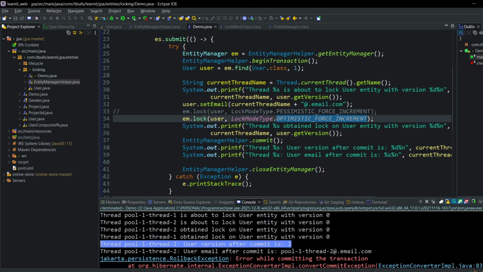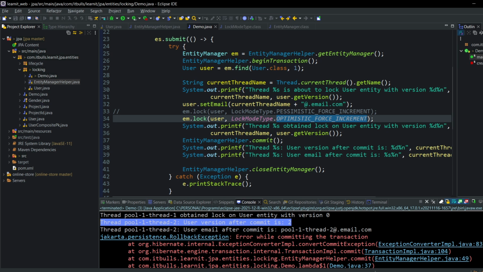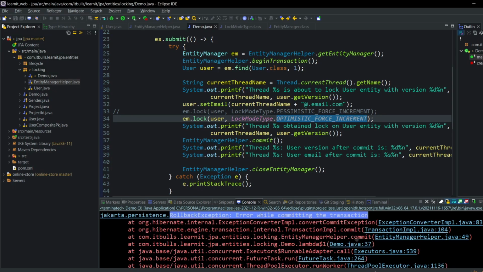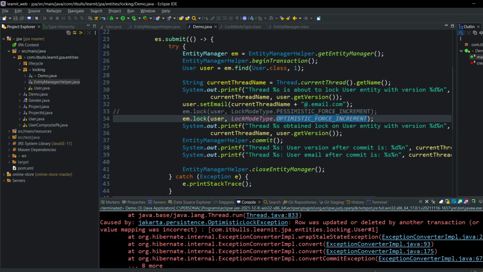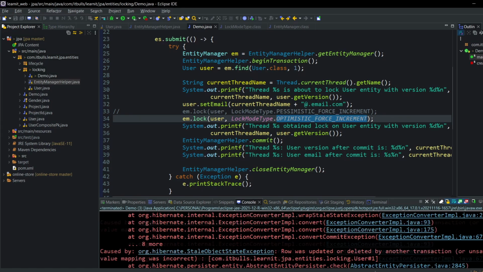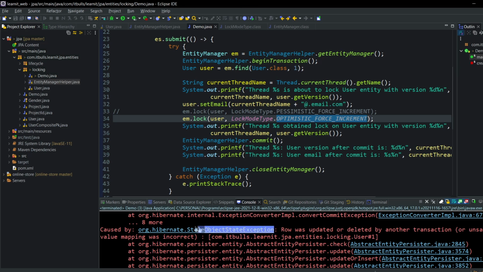And what happened with the second thread in this case? Let's find this out. This time we have a rollback exception, error while committing the transaction, which is caused by an optimistic lock exception. Row was updated or deleted by another transaction, which in turn is caused by a stale object state exception.